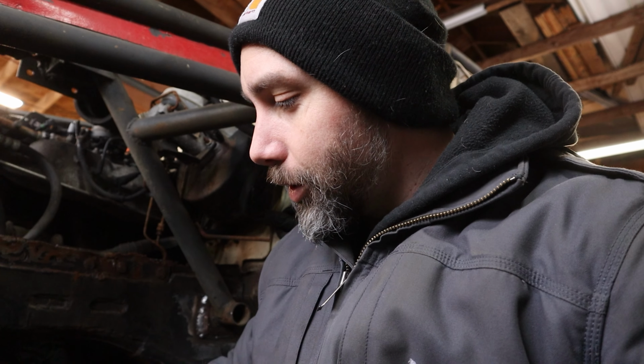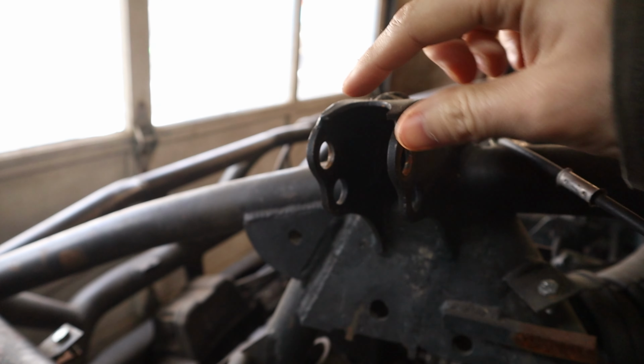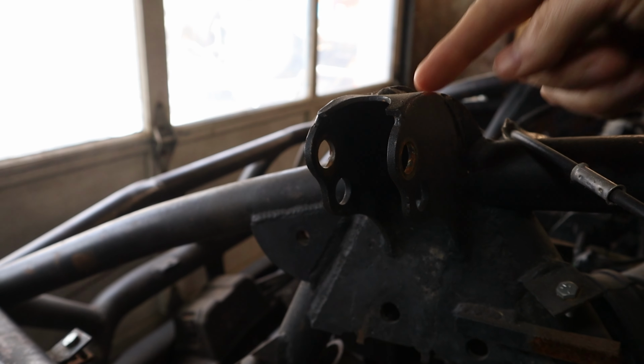So I got the other side all mounted up with the coilover. Finally got the lower ball joint tightened up on this side. It just wanted to keep spinning. So I got the mounts all stretched out so they'll fit the coilovers. Now time to mount up this side and see if we can get her sitting on her own weight.